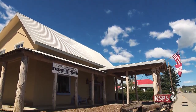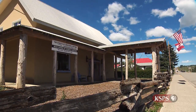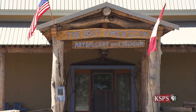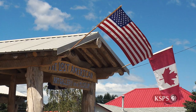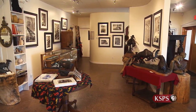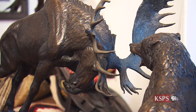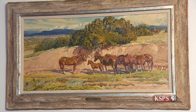From its hand-hewn logs to the desert-colored facade, the Lost American seeps with the spirit of the southwestern United States. The building is patterned after a Spanish colonial home, so it's got the big timbers. We did a southwestern motif, and that's kind of what we've leaned to, except that the art in our gallery is local artists and bronzes, sculptures, mostly of the area — western — and a lot of landscapes and horses.